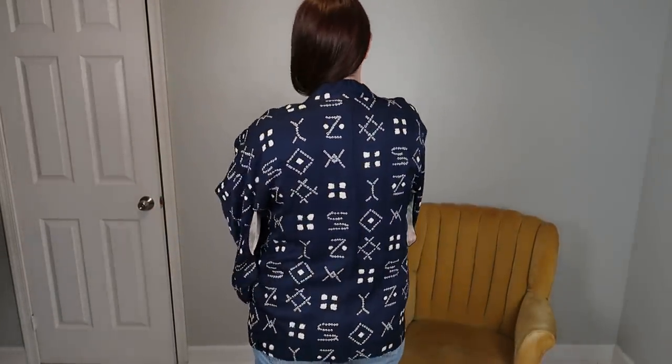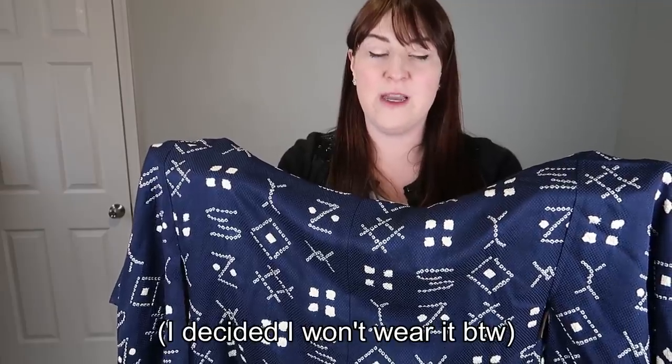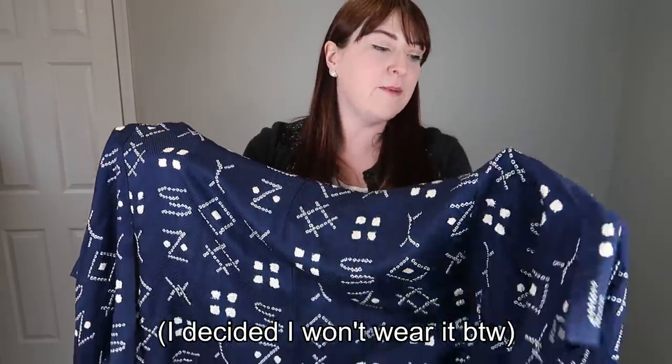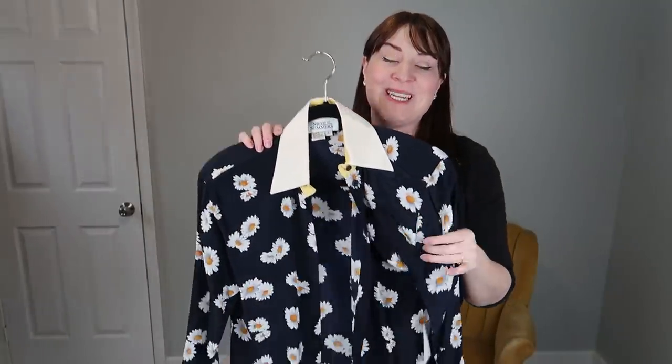This second robe looks a lot more traditional style to me. I'm curious how and if I'll be able to wear this without feeling like I'm wrongfully appropriating the culture, but it is beautiful. And I love the texture in it as well. There is no tag in it, which also makes me think it might be custom made and it might be an actual cultural piece.